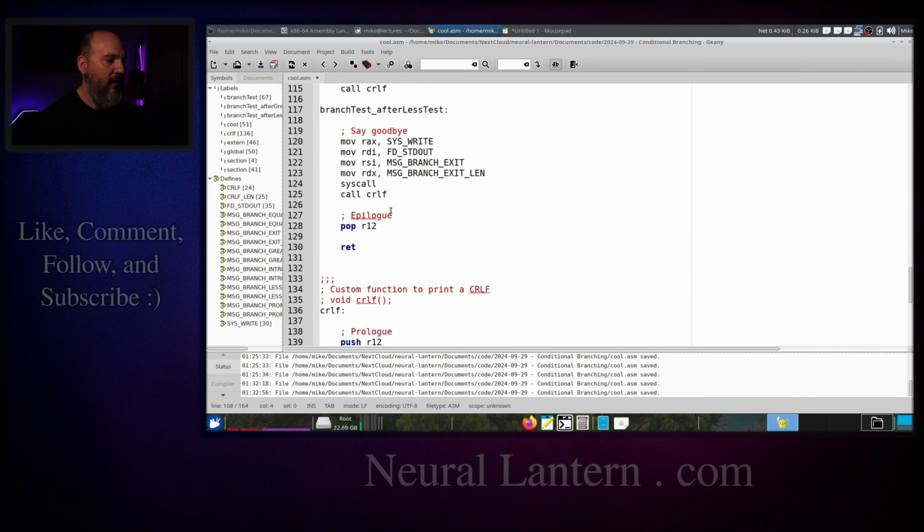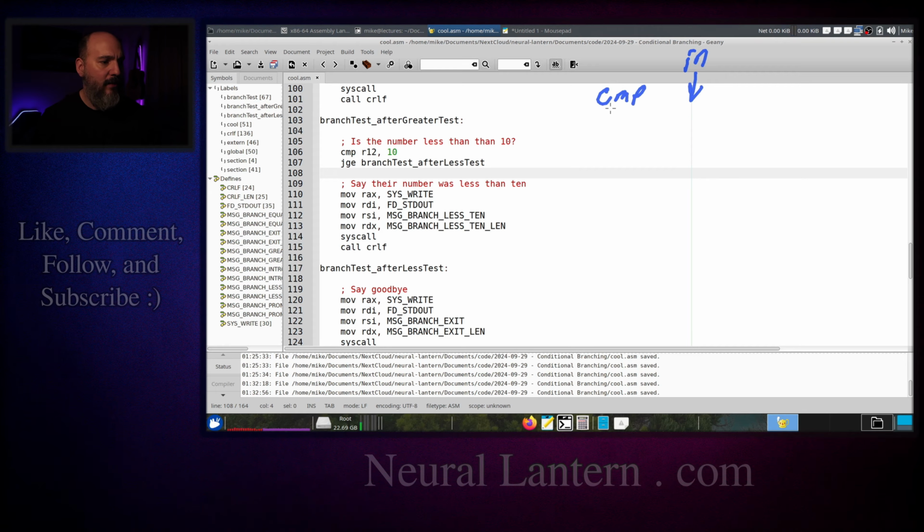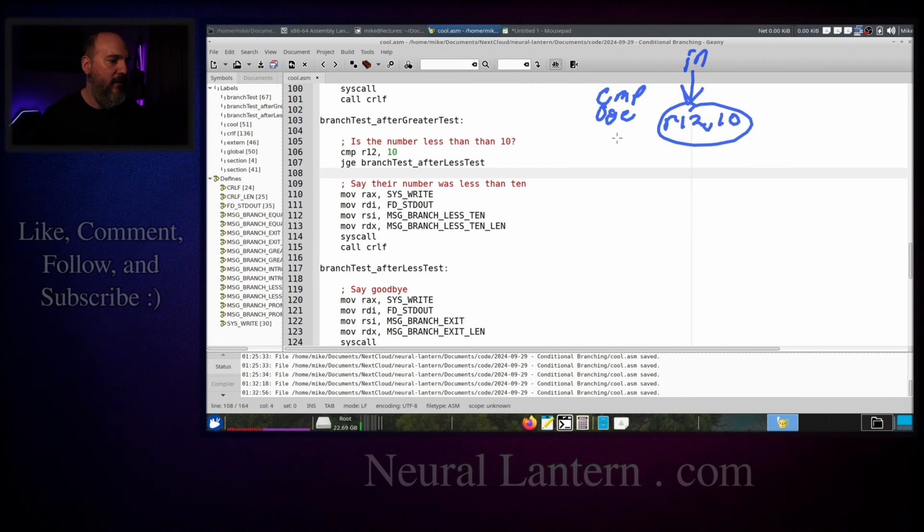So again, you could imagine a little diagram. You want me to write it out for you? I don't know. I think once is probably enough, but let me just do it again. We'll do input is coming in, and it's just going to be comparing and then jumping greater than or equal to. The input is going to be where we're just looking to see how R12 compares to 0. God, the number 1 is awful. My entire penmanship is awful. Okay, one more time. I hope you're laughing at home. We'll do R12 and 10. And so that's just sort of what we're comparing with the compare instruction and then the jump instruction.